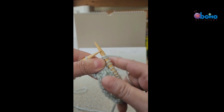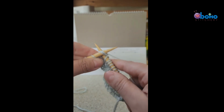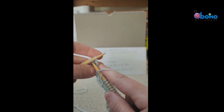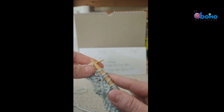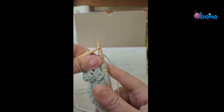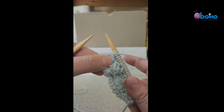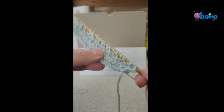And by doing a yarn over, you're making up for that 1 stitch that you're taking away when you knit the 2 together, if that makes sense. Yarn over, knit these two together, and now we're down to our last 2 stitches, so the pattern says just to knit. And if you guys know me, you know I like to slip my last stitch with the yarn in front. Okay, and that is your pattern.